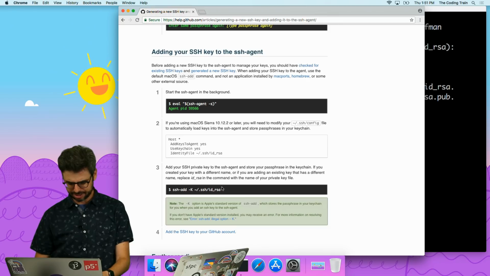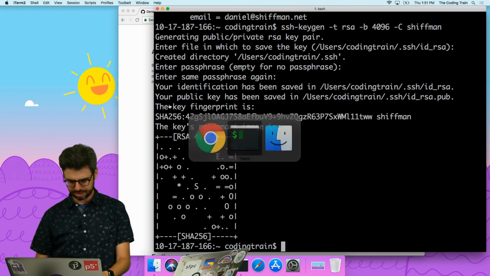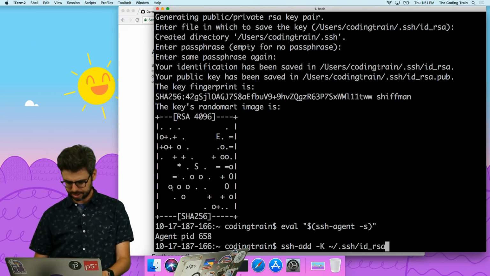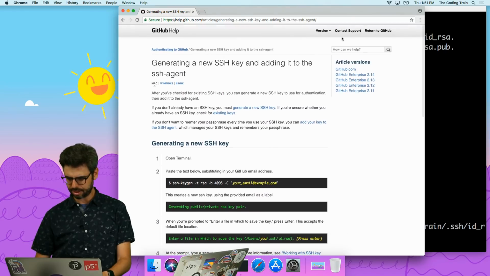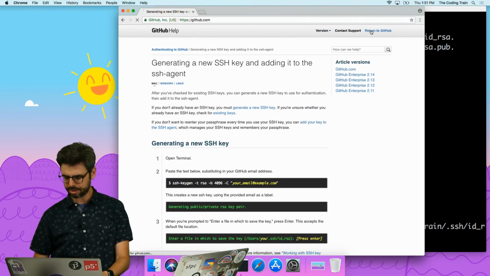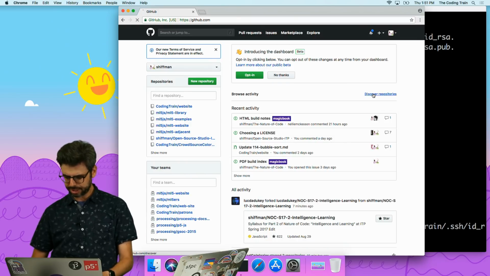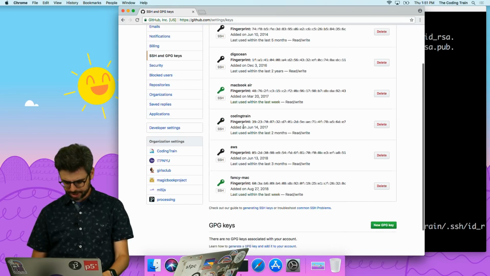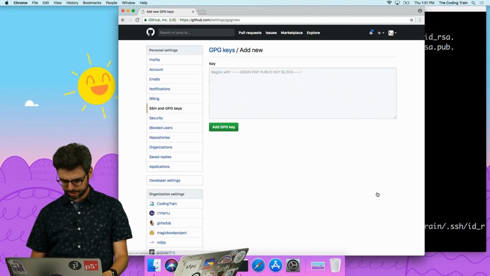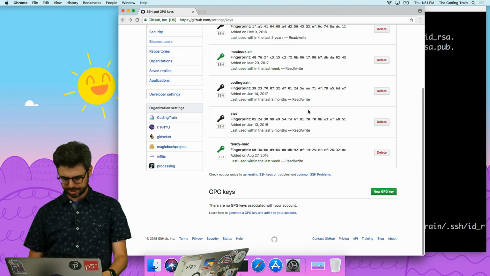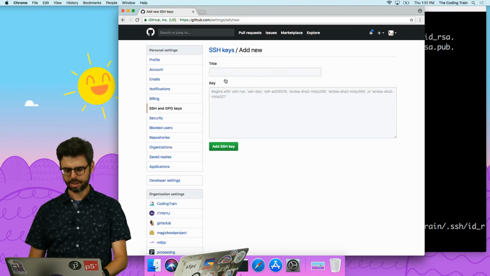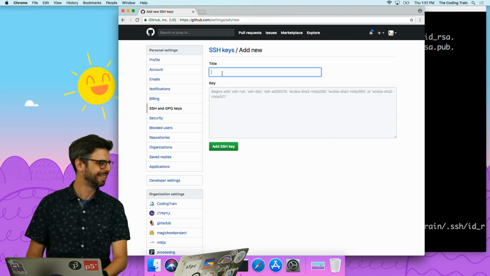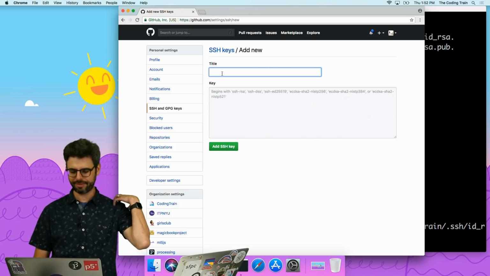Now what I need to do is do this thing. Actually, do I even need to do that? I just need to add. I guess I'll do this. And this. And then I need to return to GitHub. Go to settings, SSH keys. Oh my God, what? So many things. No, not a GPG key. Oh, it should be Daniel.Schiffman. Okay, I can fix that.